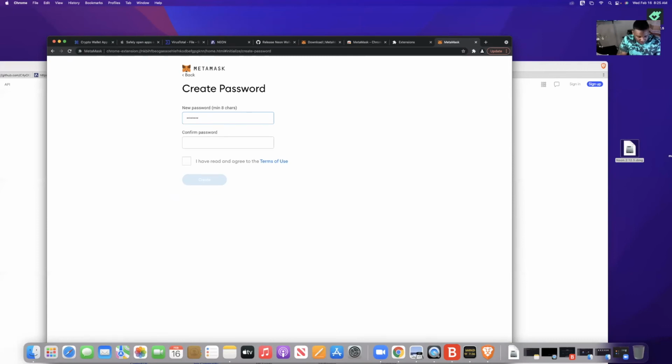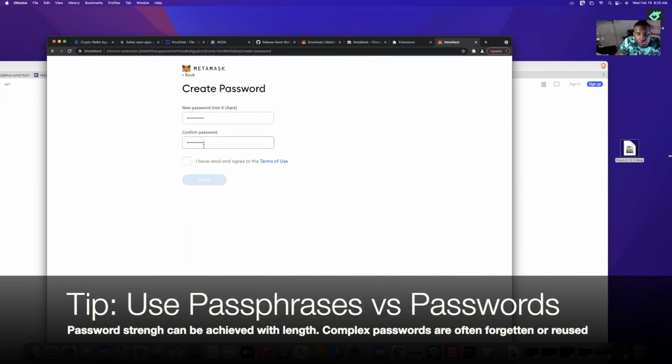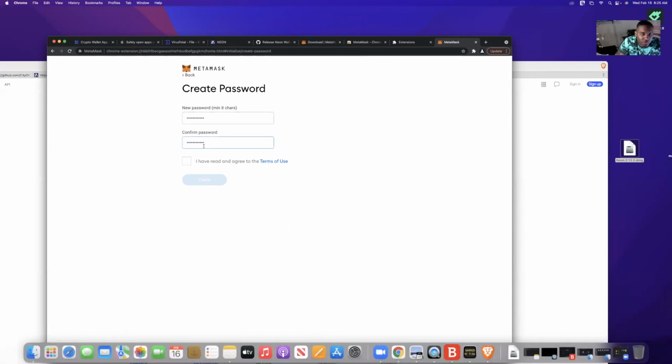Password. I'm not following any password best practices here, but my recommendation is don't use passwords, use passphrases. Passphrases are a string of words, like a sentence, that you can use as a password. So, we wish you a Merry Christmas. My password is really secure. Some special characters in there, bang, bang, replacing A's with ats, things like that. There's more security in password length and complexity. So use passphrases versus passwords. It's easier to remember and adds more security.